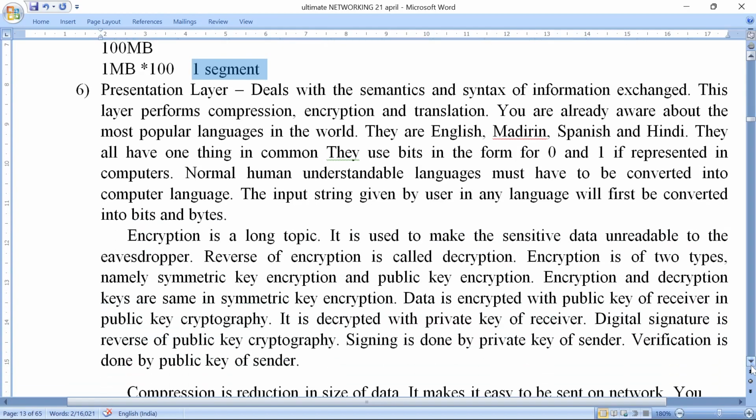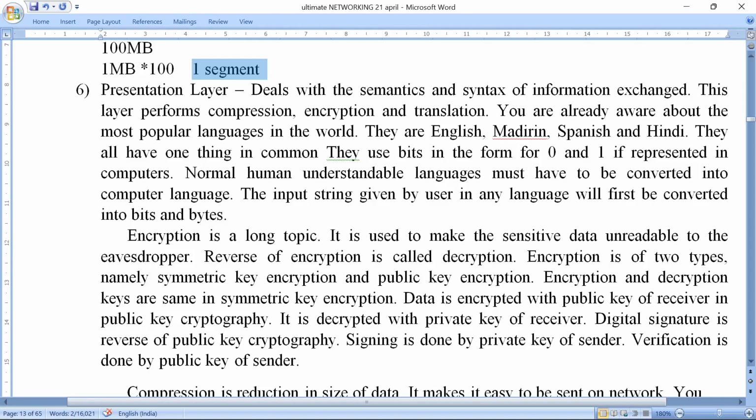The next part of the network is the presentation layer. It deals with the semantics and syntax of the information. So this layer will perform compression, encryption, and translation. Encryption was derived from mathematics itself. I tell you, you have to study minimum two or three books if you want to learn encryption properly.